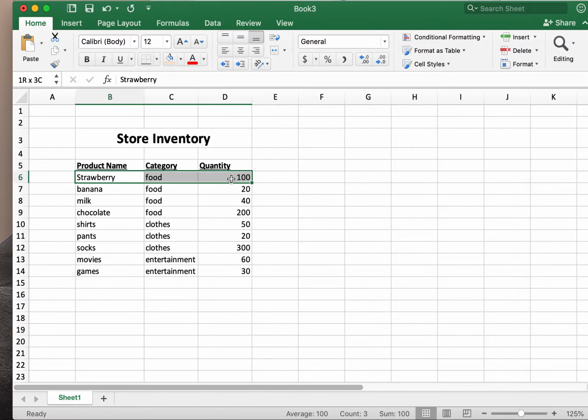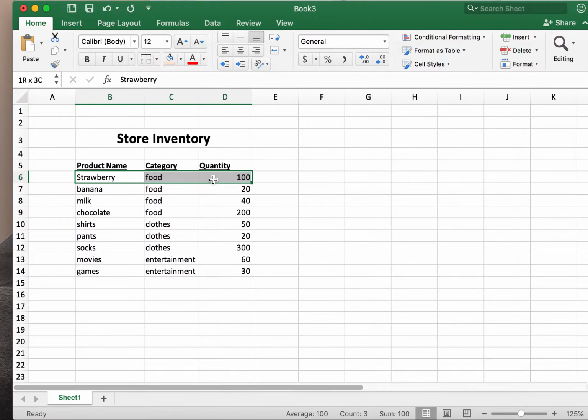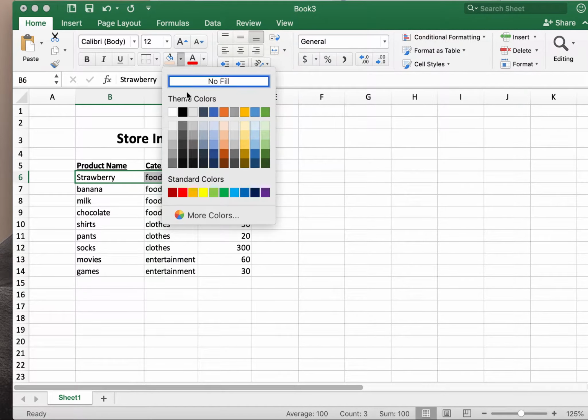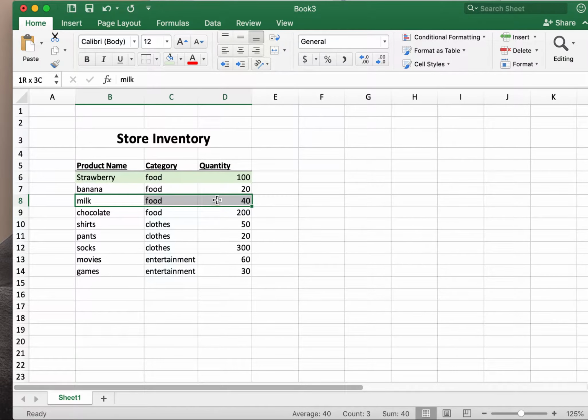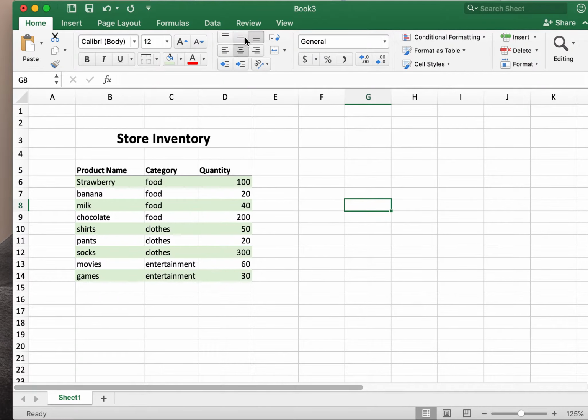And just for the sake of making it look pretty, I will add myself a border, and I'll start making some rows different font, different colors, just so it's more easily readable and you're not looking at a white screen with black text the entire time. Don't want to have you do that. That would be a bit unfair for everyone. So, let me center it as well. There we go. Now it looks nice and pretty.